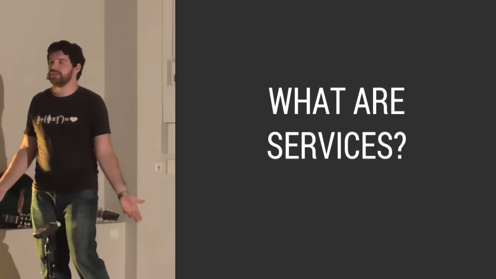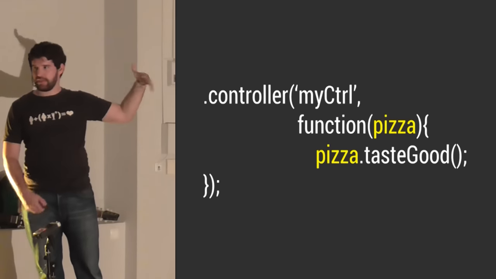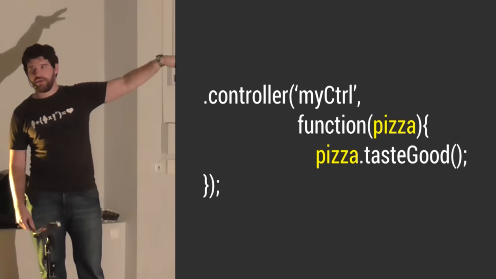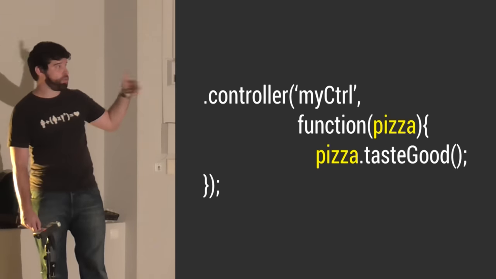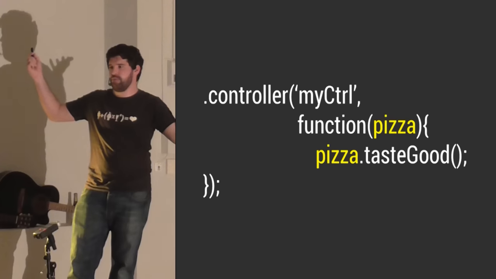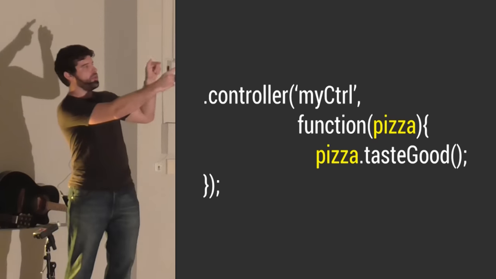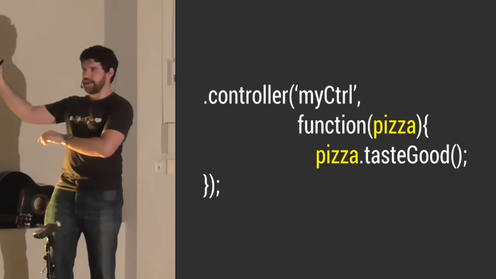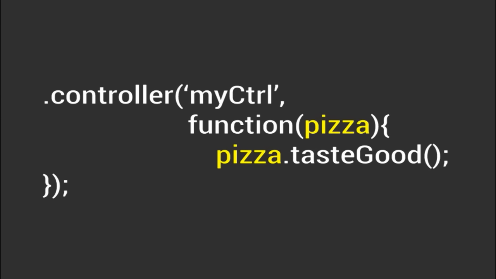So what are services? Well, in Angular, this is really, really basic Angular code. It's not like this in a real application. You have a controller, which is called myControl. The second argument is always a function or array. We'll see that. And in the function argument, I just tell it, listen, I need a pizza, okay? I don't care where you get it, I just need a pizza. And then it gives me a pizza. It does toString on the function and analyzes what I asked for, and as long as I defined what pizza is before, it will give me that pizza. So it's really, really awesome.